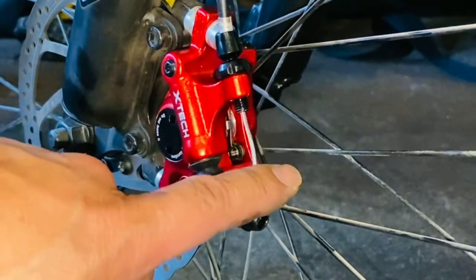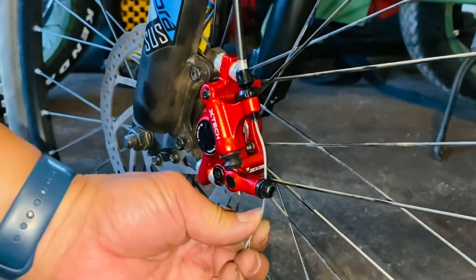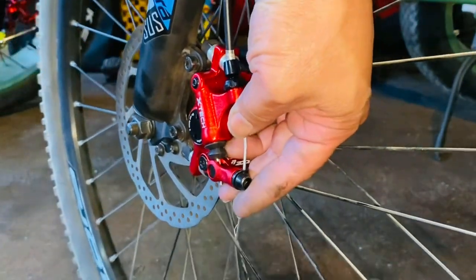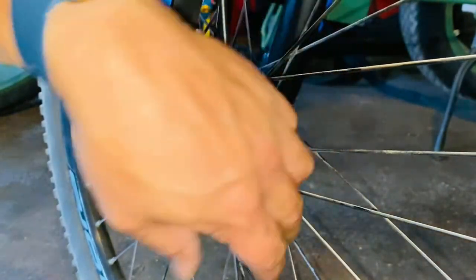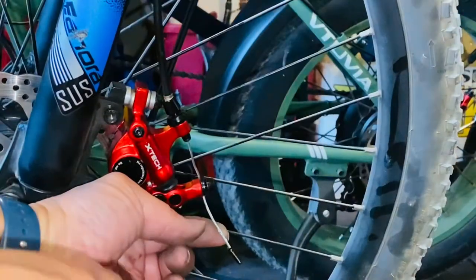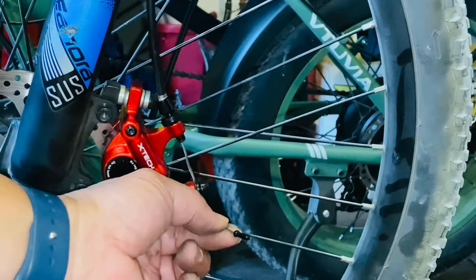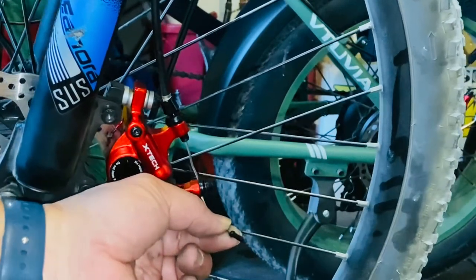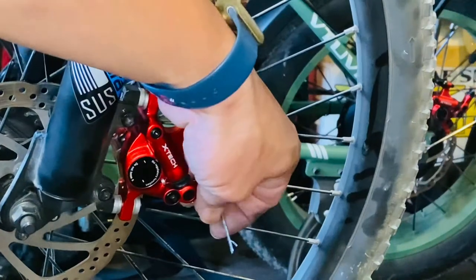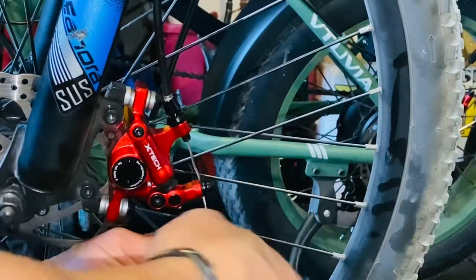To adjust the brakes — if your brake lever goes too close to the grip, you can adjust it by holding the cable with pliers and moving the lever with your hand, then tighten it. That's it, you're done. Remember when we first started we took out the cable end — you've got to put a new one on. You can reuse the old one or put a new one; I'm going to put a new one.